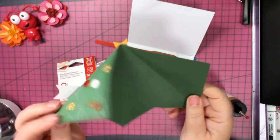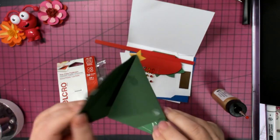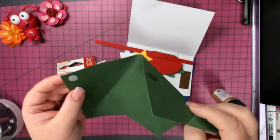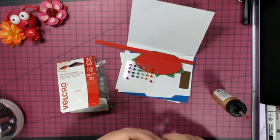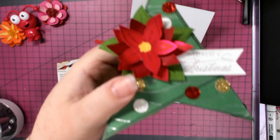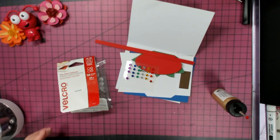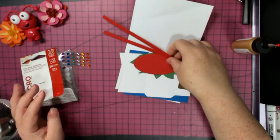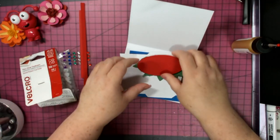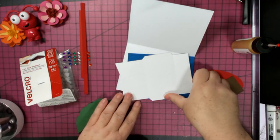We Velcro this. They're nice and clear and thin, so they're not really bulky. If you missed that project, that's one we did the other day, last week. Okay, don't need this yet, or this. If you have questions, please put them in all caps so we can see them better.